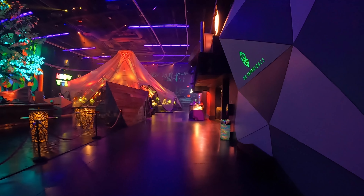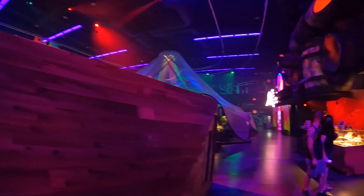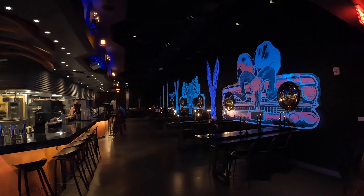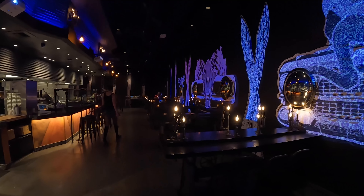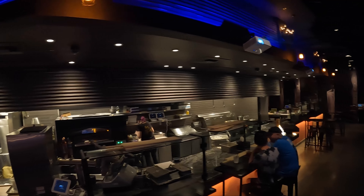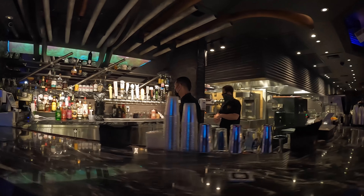Coming up here is their centerpiece tree. It is a bar, so it opens up more in the evenings, and this is also part of their restaurant here. It's super chill, very welcoming and warming. It seems like some place I would hang out — it felt very comfortable, like you didn't feel out of place. That's why I like this place so much. Everyone's super chill and relaxed. You can get a drink at the bar, have fun — it's a great place to meet up with people.